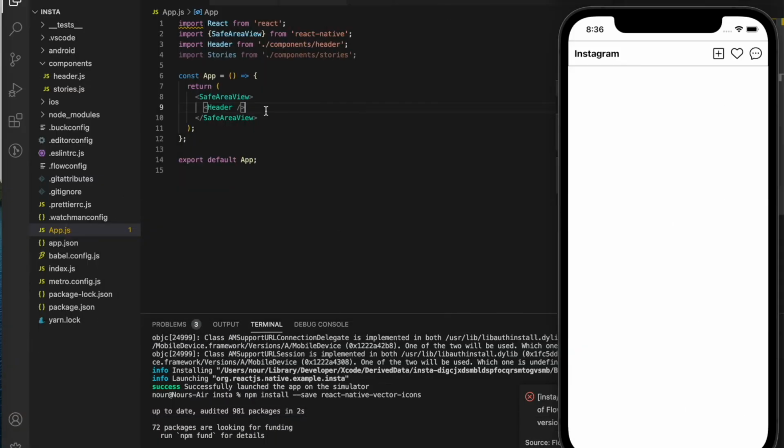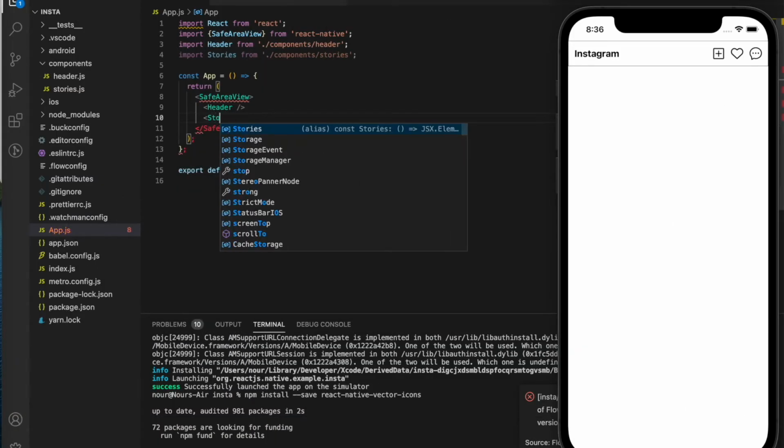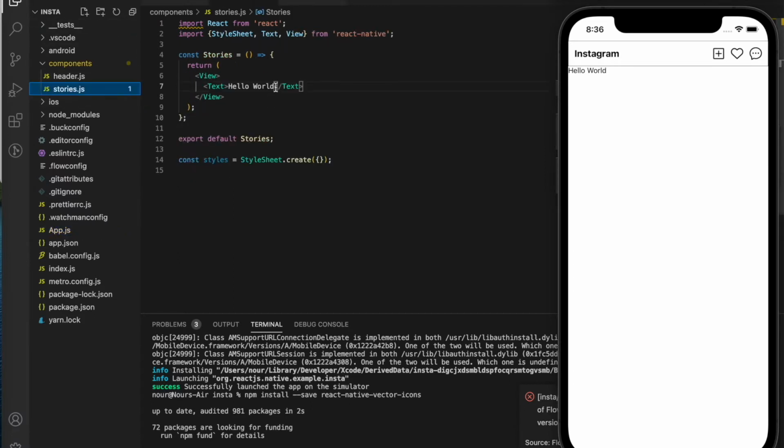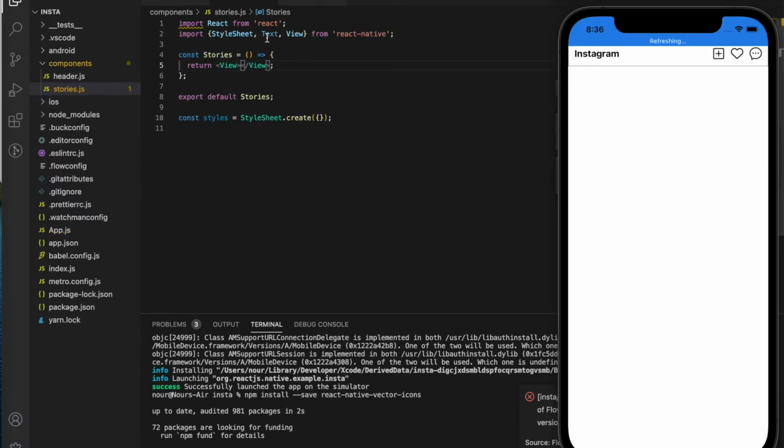Oh, I forgot to import it here. Now let's add our stories. As you can see, now we can see hello world here. Now let's import our stories and let's create our component.